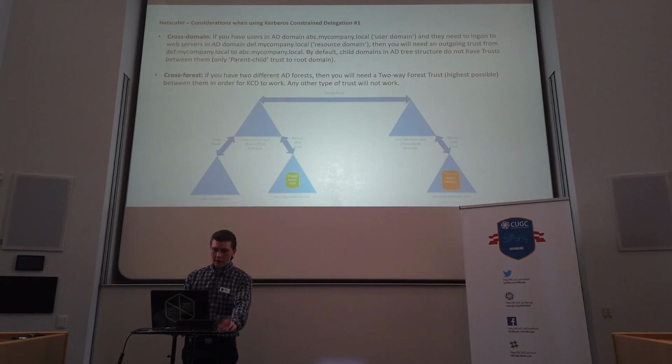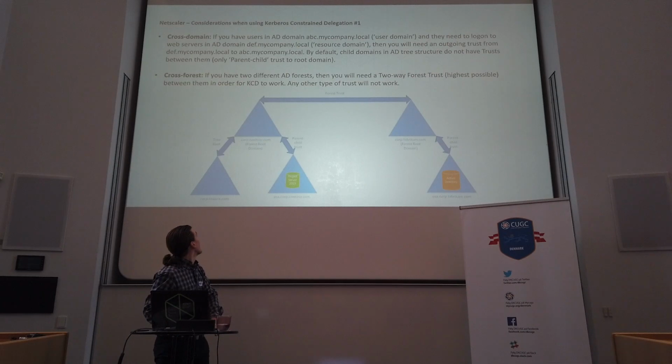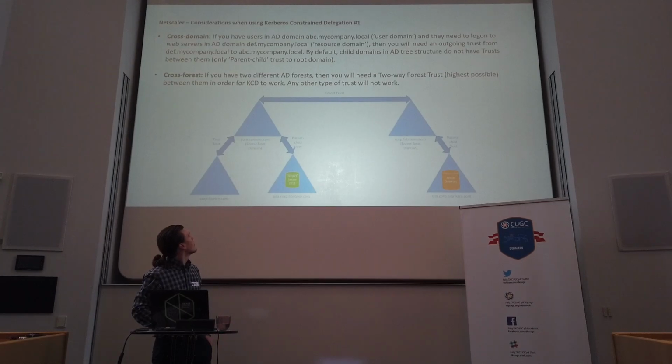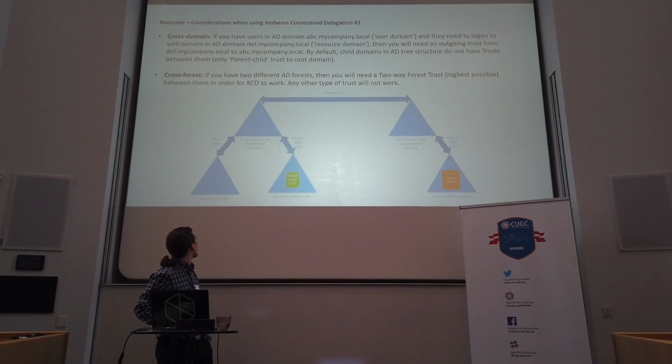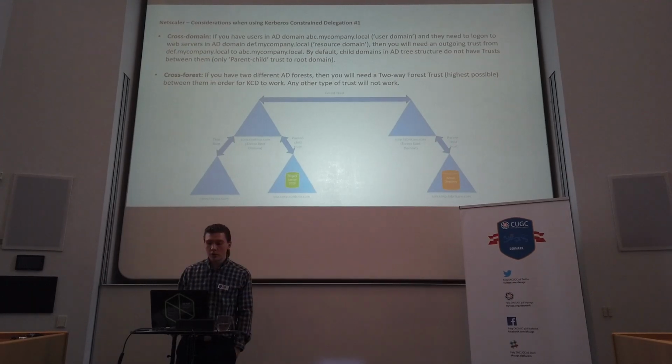And then if you look at only the left triangle there, under this forest, by default, there's a trust between a parent and child, but there's no trust between two different child domains by default. So you can see that. So if you have the web service in corp.bitwire.com, and you have the end users in USA.corp.contoso, it won't work until you create a trust between those two child domains. So that's just something to keep in mind.